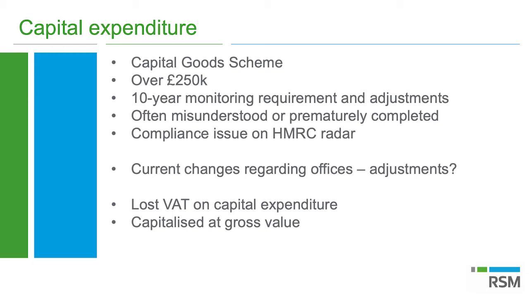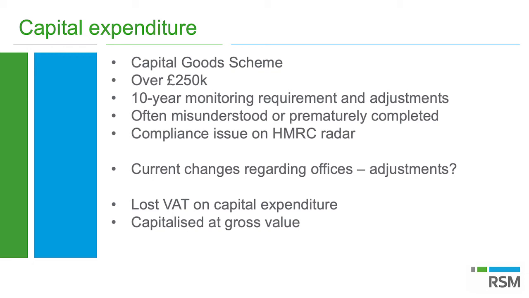I would now like to touch on a couple of areas in relation to capital expenditure. Usually there is no difference between VAT accounting applied to revenue or capital costs. This is unless of course the expenditure relates to a capital goods scheme item. In my experience, a capital goods scheme item for a housing association is usually created where VAT is incurred on the purchase or refurbishment of a head office.